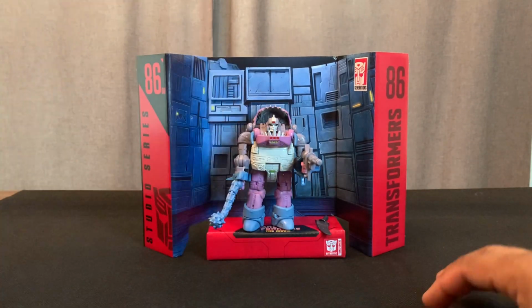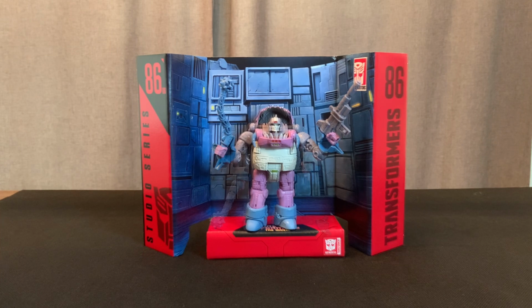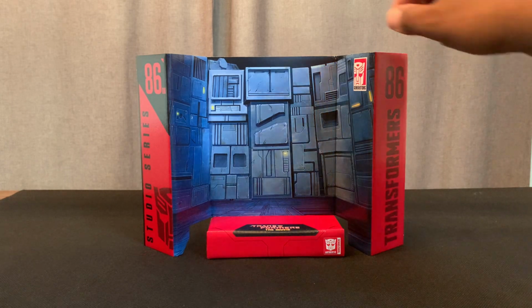And now we have Gnaw on his stand. Gnaw is a great figure. But if you want to stand Gnaw on this backdrop stand, you're going to have to take the back fin off so that you can get him up here. If not, he'll be sticking out too far in the back and he won't even stand up there. All right, enough of the backdrop. Let's get that out of the way.